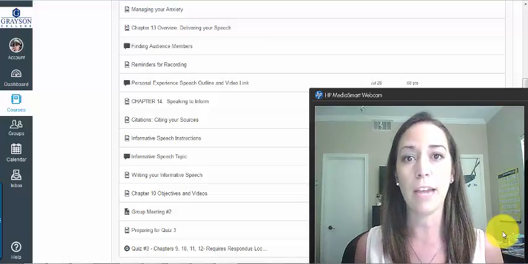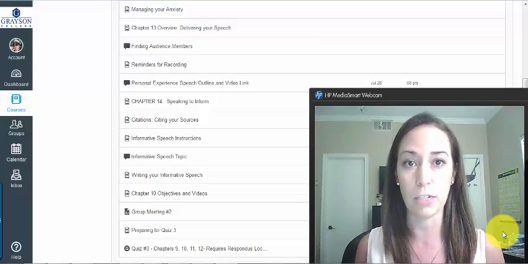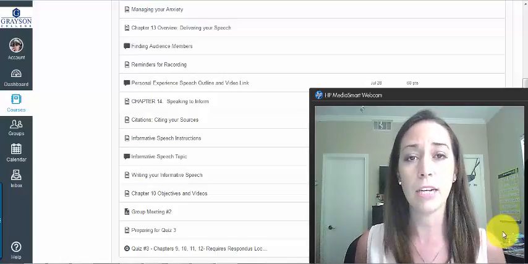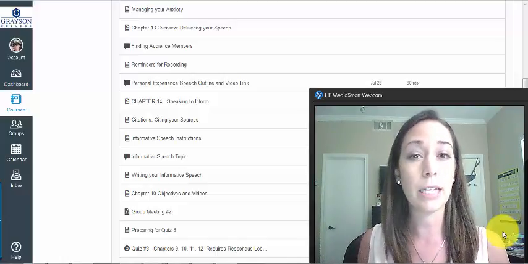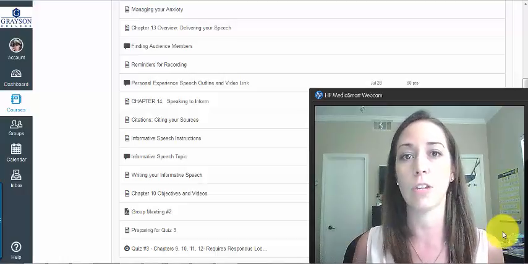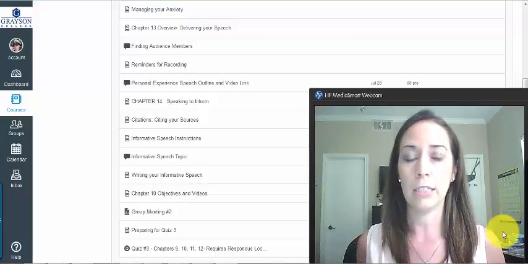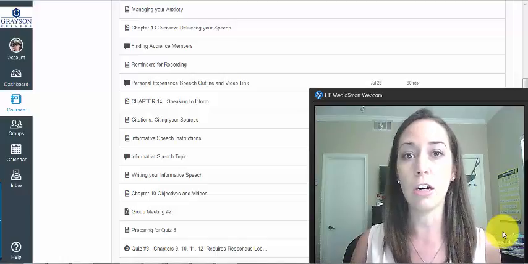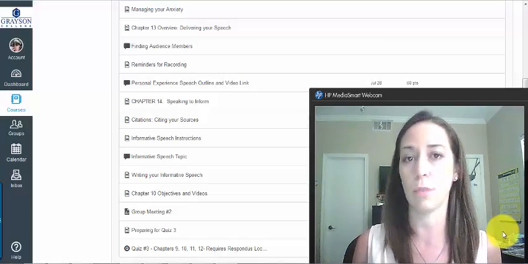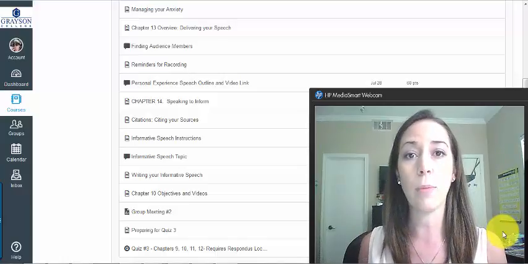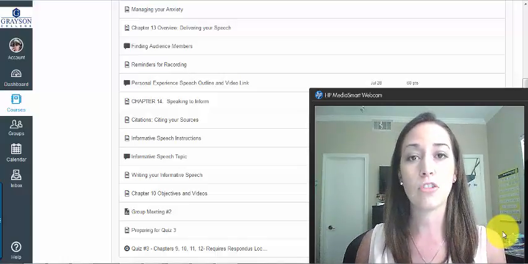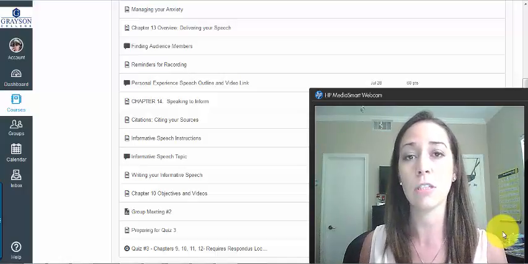Now, once you do that, you need to start writing your informative speech outline. And something that I noticed with the personal experience speech is that it seemed like some of you maybe didn't see the instructions until after the fact. This was because speeches were way too long, or some of the requirements weren't met, or the template wasn't used, or something like that. So I want to actually go back before the topic and show you what to do for the informative speech, where to find the instructions, then how to start writing your informative speech and some things to keep in mind.